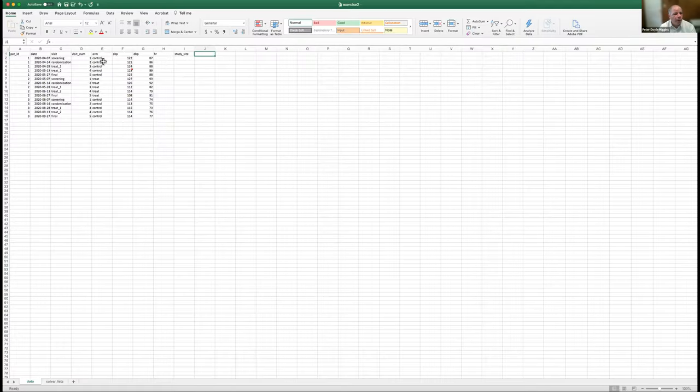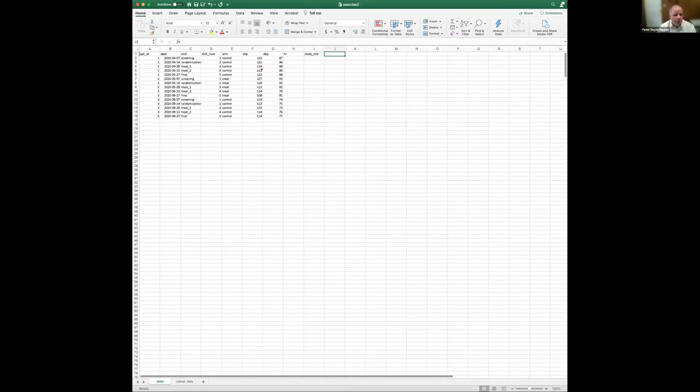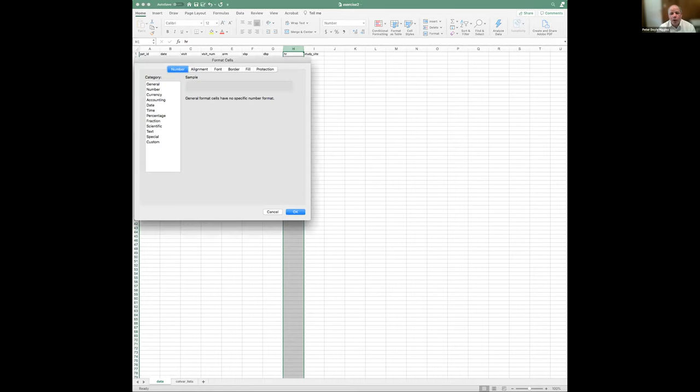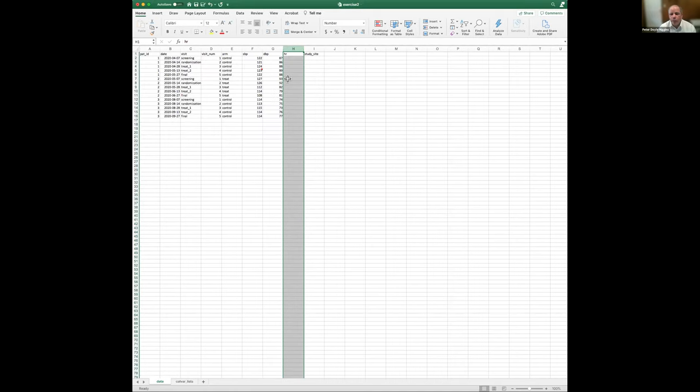Exercise 2, sorry. Okay, and for this one, we've got a heart rate column that we haven't filled yet, it's labeled HR. Let's select the entire column and do Command 1 for Mac or Control 1 for Windows. And we're gonna format to numeric. And we're gonna have no decimals. So reduce the decimal places with a little arrow key. And then, okay, so now it's numeric, that's good.